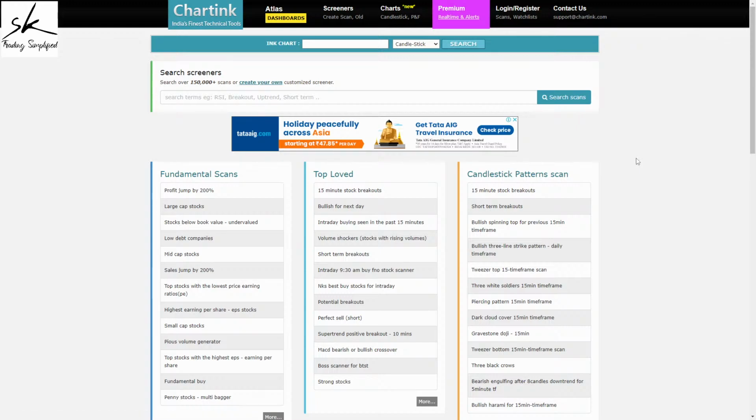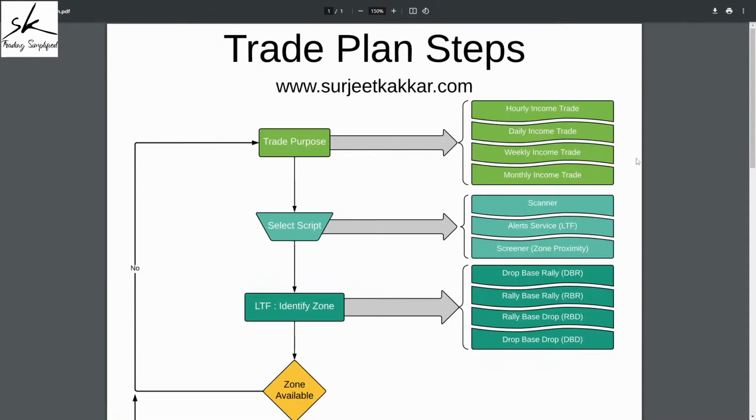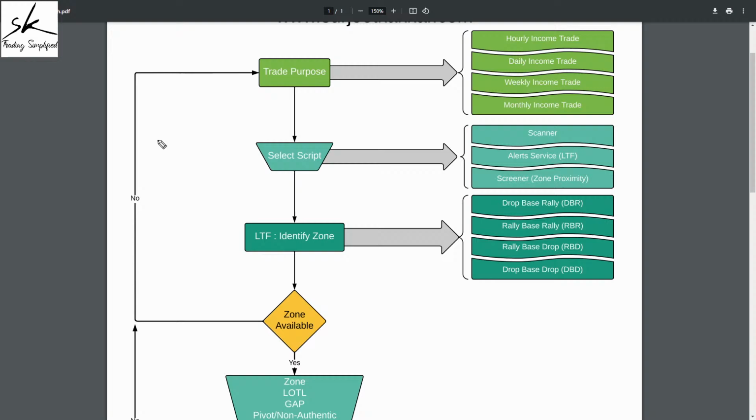Like I already said, the scanner screeners, they never tell you what you need to buy or sell. So that is why it doesn't matter which one you're using. At the end of the day, you'll have to do your analysis. You decide what is the best fit for you. But yes, you will have to use one or the other way to get a smaller list. And in this case, you saw that we got a list of about 103 symbols.